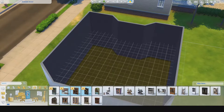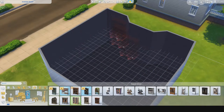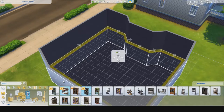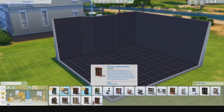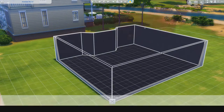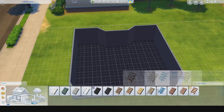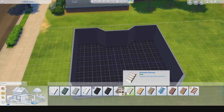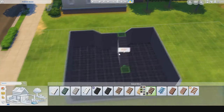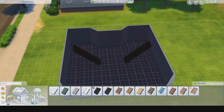Anyway, it's a giant library that is based on Belle's library from Beauty and the Beast. I kind of got the inspiration for this one before I built my other one because I built this one first. I wanted to do a library and I was like, oh, I know — it should be Belle's, because Belle is one of my favorite Disney princesses because she reads a lot and I read a lot. So it's kind of my rendition since it didn't end up being exactly like it because it is the Sims and there's not a lot of objects to necessarily make it exactly like it.